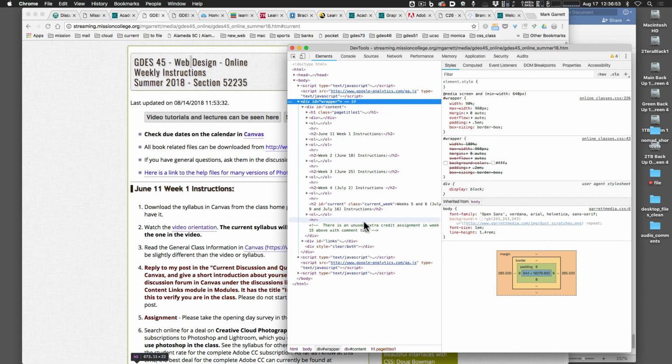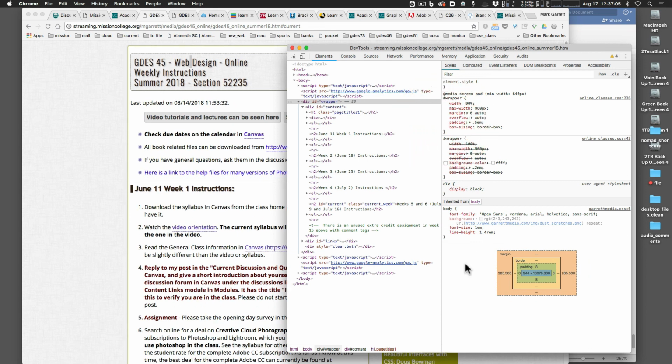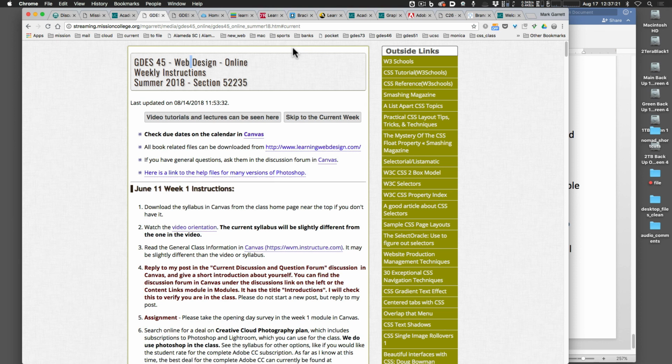It has both HTML, this is HTML over here, and it has CSS over here. You can turn things on and off, and it actually changes the page sometimes depending on what you click on. There you go, it's changing it a little bit right there. So that is a good tool to remember if you're trying to figure out what's going on with your code. And like I said, this probably doesn't make a ton of sense right now because you haven't done any of this yet. But just remember that that exists, and it's in both Firefox and Chrome. Those are the two browsers I would recommend you use while you're in the class to look at your pages.